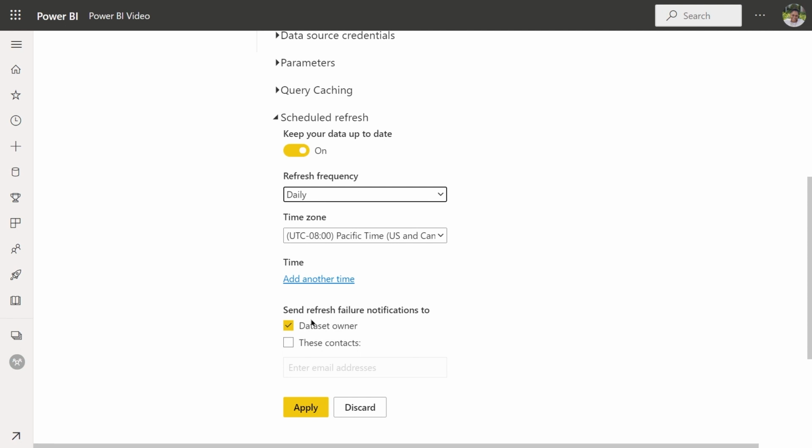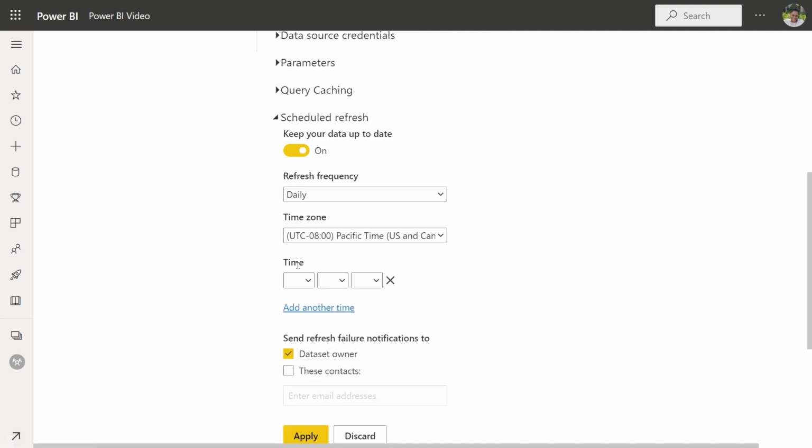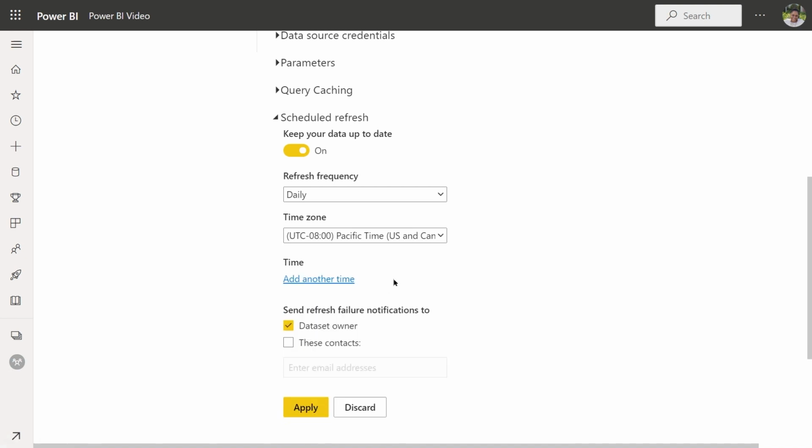Whatever it is you need to do there is what you can set up, so you don't have to physically come in and do a refresh on demand. When your frequency is set to daily, you have the ability to add multiple times, so you can have it refresh daily multiple times a day. I click the Add Another Time link, and I'm going to just do the X button rather, to get rid of the additional time.